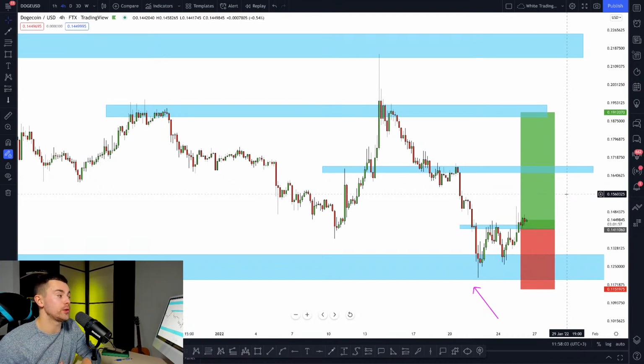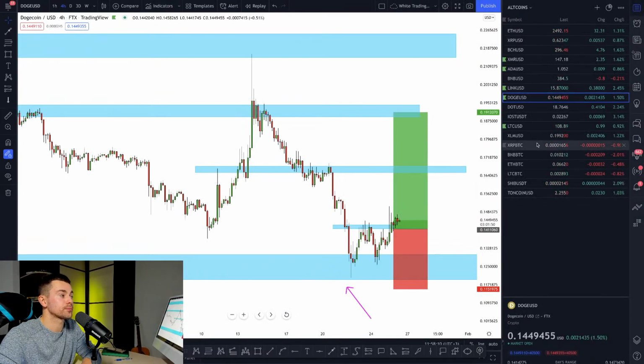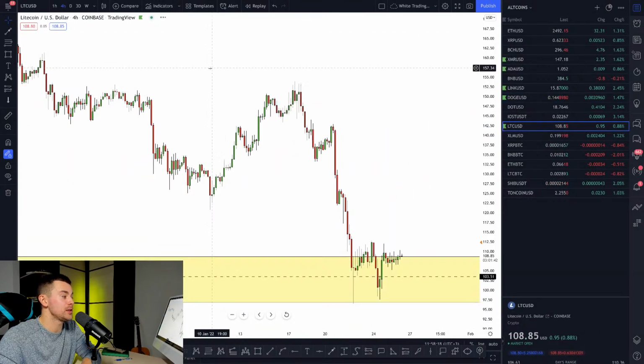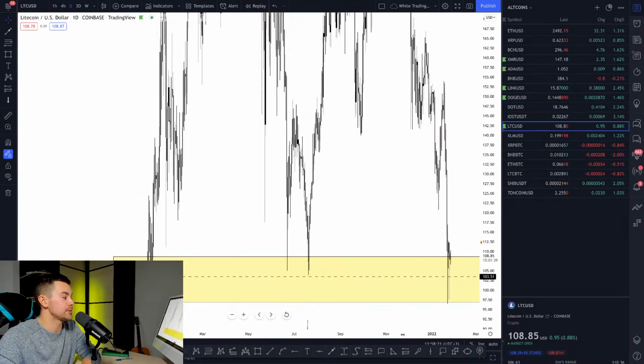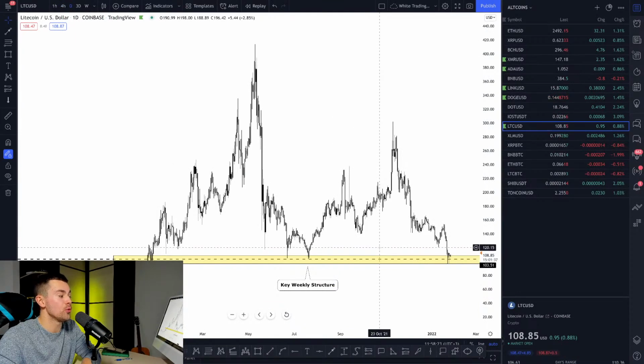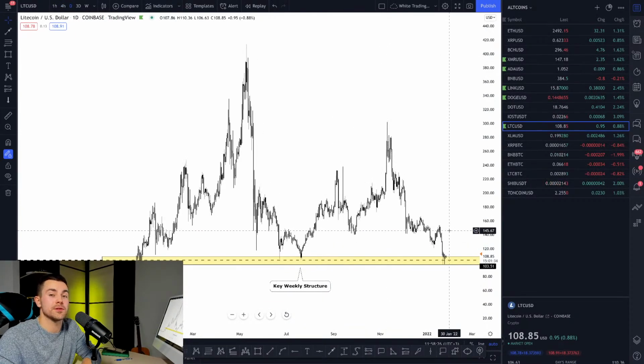Let me know, traders, by the way, do you believe that altcoins are preparing for a bullish movement? You can see that in my crypto watch list, I have a lot of flagged instruments. The fact is that many of them are approaching key levels. For example, Litecoin. Yes, you can see that it is on a strong key level at the moment. So I believe that after this massive sell-off, the alts are preparing for a correctional movement. Do you agree with me or not? Because I know there are a lot of skeptics out there looking for a further decline.